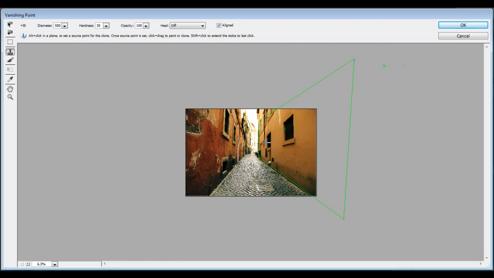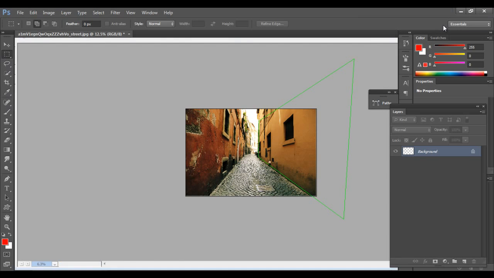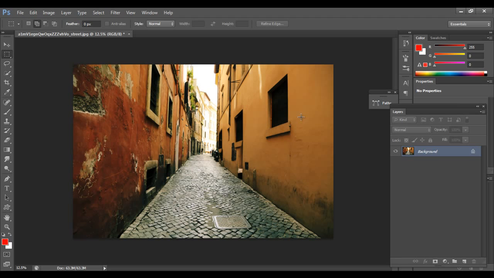I can make a door over here. Again I want a door over here, and I can make this thing again. Like that I can make vanishing point work if I want to work on perspective. I can make some kind of changes like this. So for this tutorial, this is it.